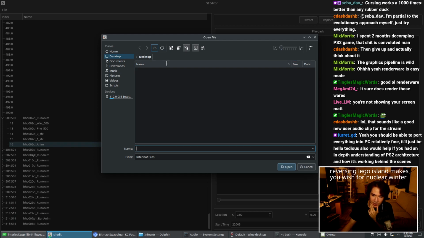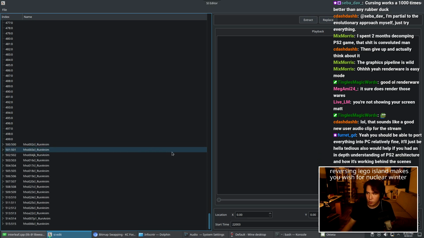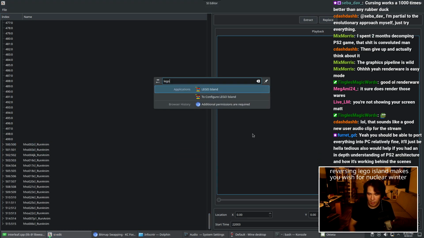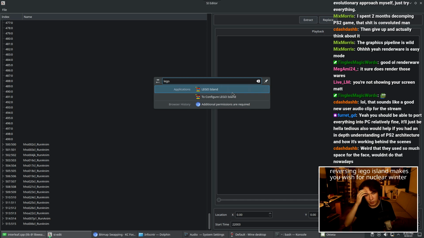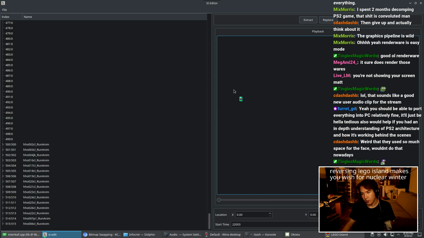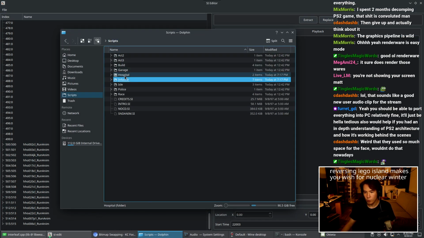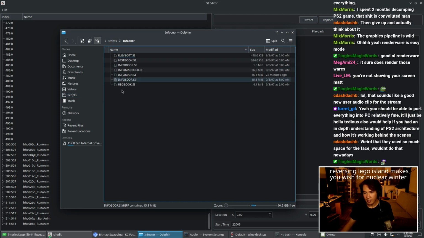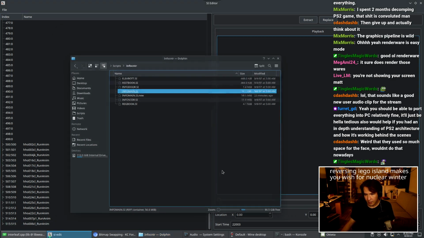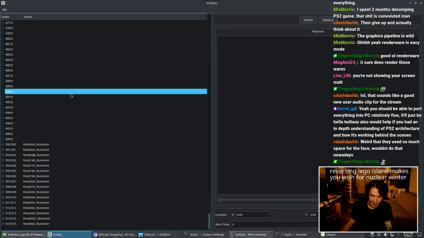And the idea behind this, because you've been able to extract stuff from SI files for a long time, but there haven't been many tools for replacing and reconstructing them. So the idea for this tool was to create a whole toolkit that would let you do that, and it does. So let's fix this, if I load up the game and we go to the hospital, I prepared this earlier.